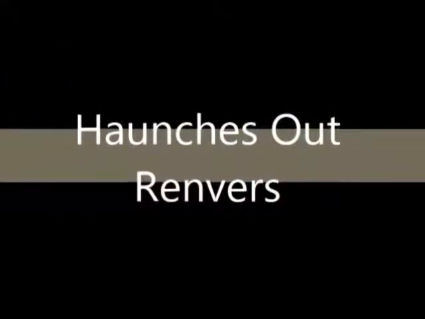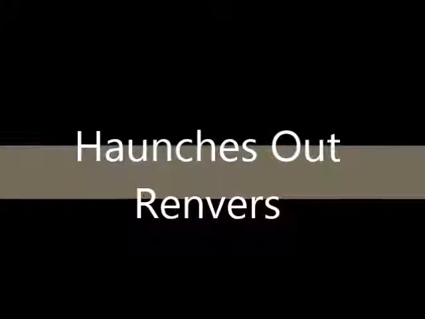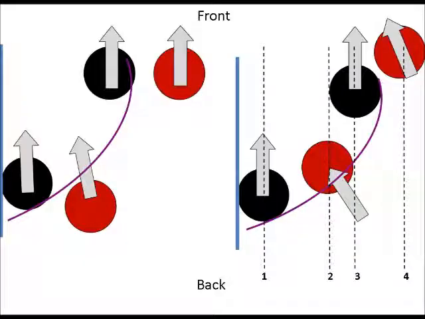Okay, moving on to the haunches out, or also classically referred to as the renvers. Let's see if you can get this. If you've been really paying attention, it'll make sense to you. The reverse shoulder in is to the shoulder in what the renvers is to the traverse. Okay, so I'll still explain it to you. You don't have to get too worried just yet.